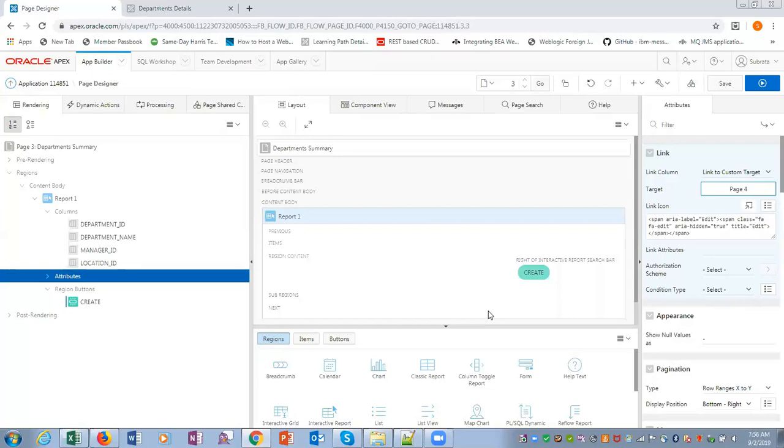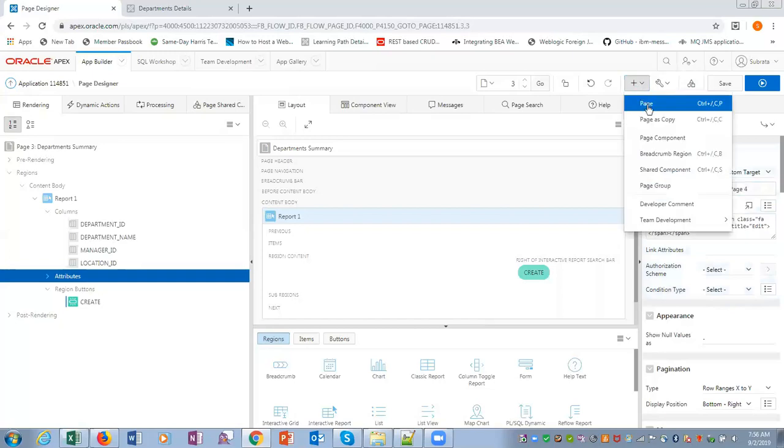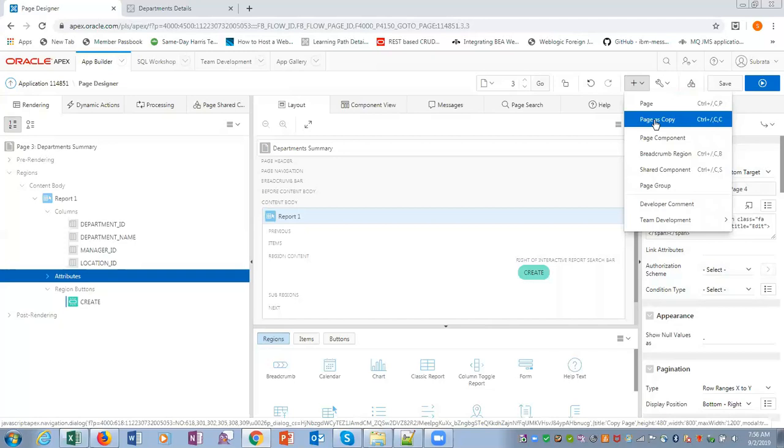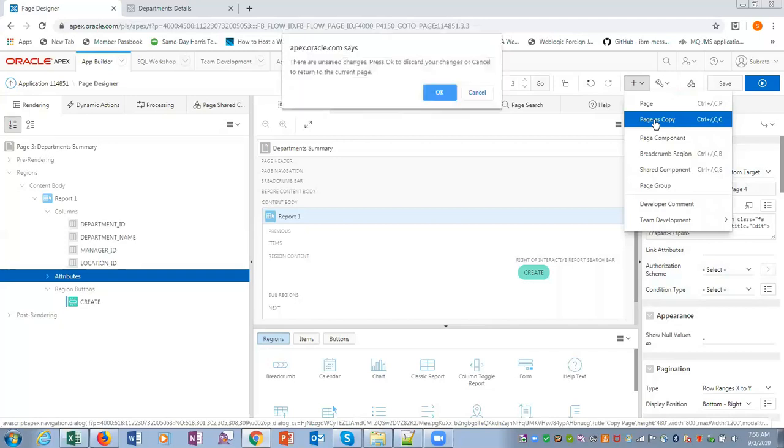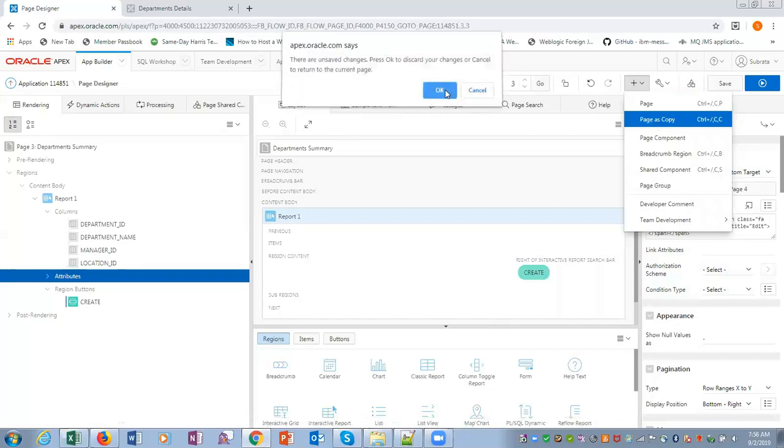Now there are a couple of settings. First of all, here you have page as copy. If you want to copy this page to some other page, you can copy. So if you click on page and copy, okay, there are unsaved records.